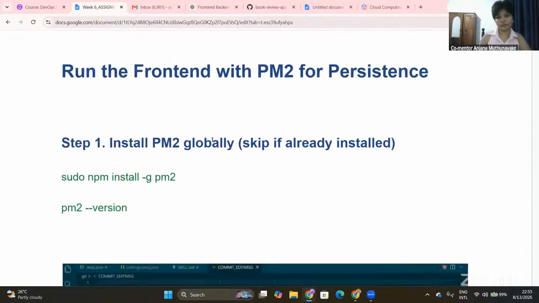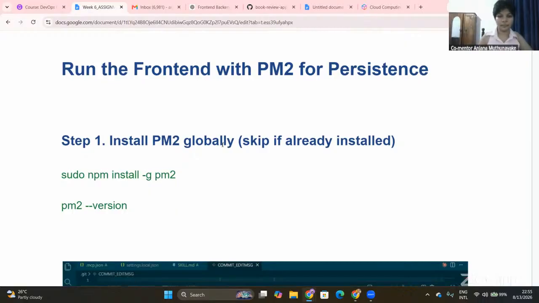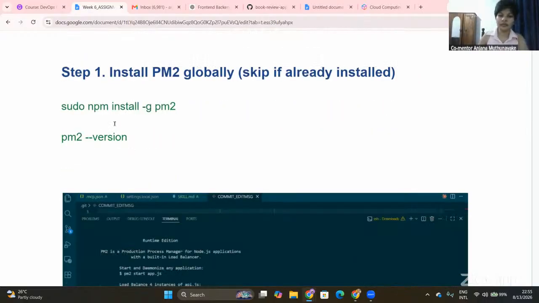And also we are running our front-end app with PM2 for persistence, as I explained earlier. Okay, as we did earlier, we are installing PM2 globally, and we need to verify if PM2 is installed. For that, we are running pm2 --version.